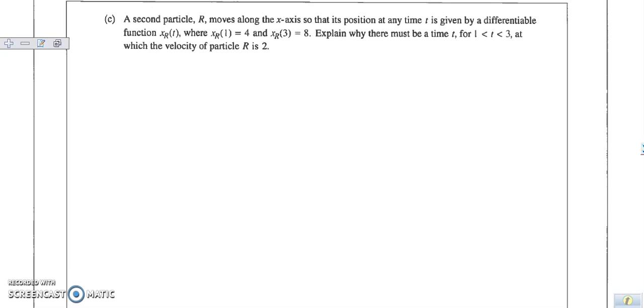For part C, you had to remember a theorem. In order to answer part C, you had to remember the mean value theorem. And yeah, I know there are a bunch of theorems that we've discussed since August, and one student actually asked if it would be a good idea to make note cards for theorems. I think that's a great idea, because you can quiz yourself that way and get those theorems embedded in your head. Okay, so for this one, you had to apply the mean value theorem.